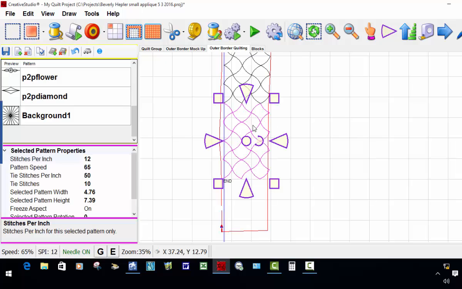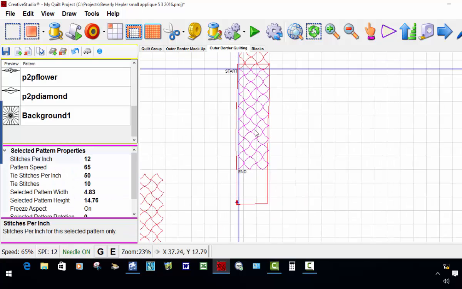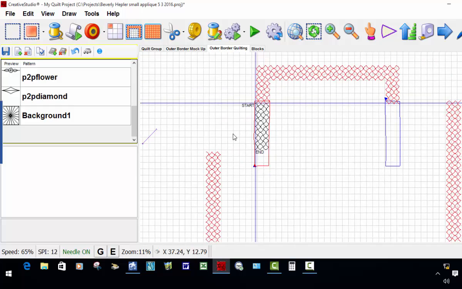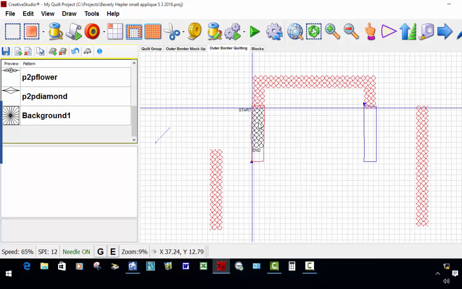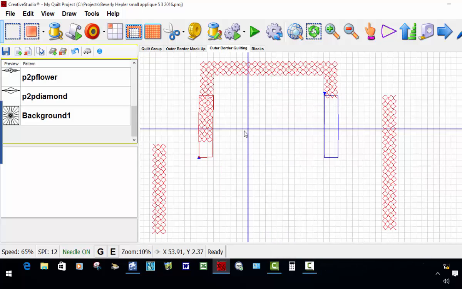Maybe I only need to do that with one. I'll push both of them in. I'm going to grab these 2, select them, decrease this just a little bit, and I need to decrease this one a little more. Okay, that looks good, and it should all quilt. I'll save this, I'll quilt these. The left side border has been quilted with these 2 repeats. I'll go over and work on the right side.